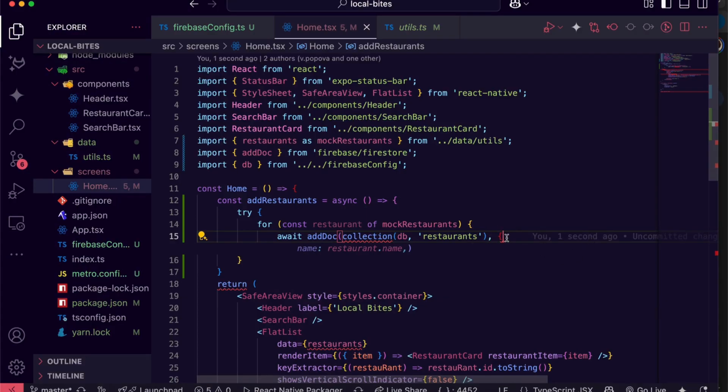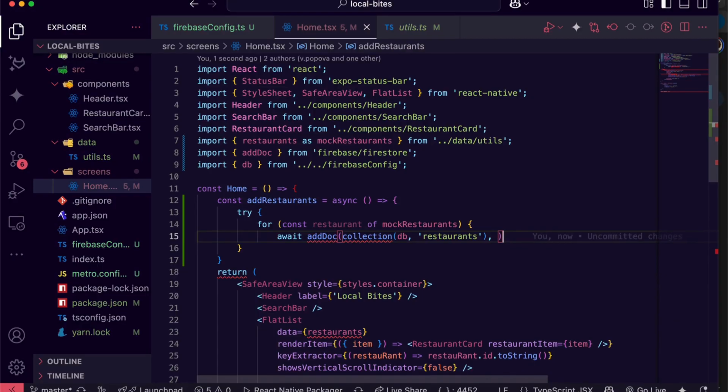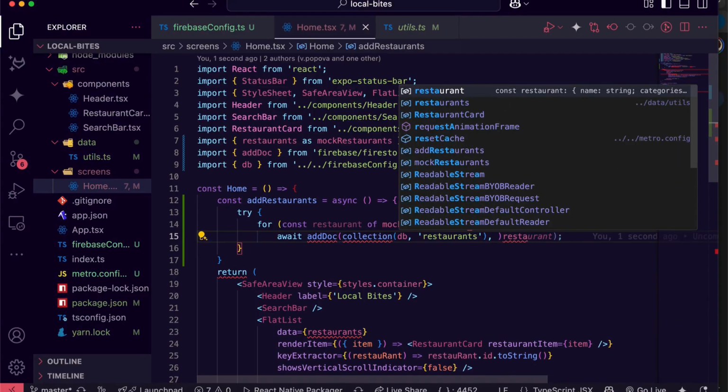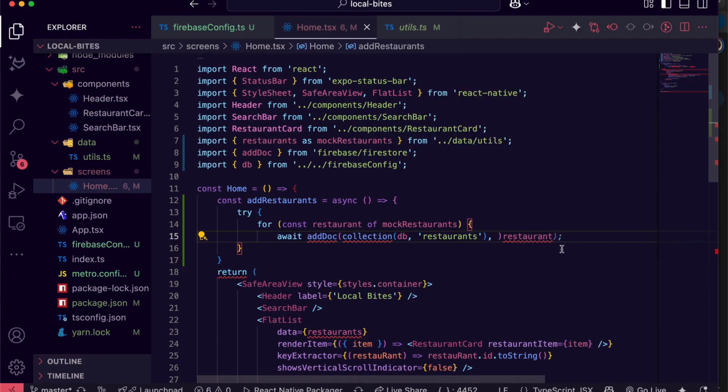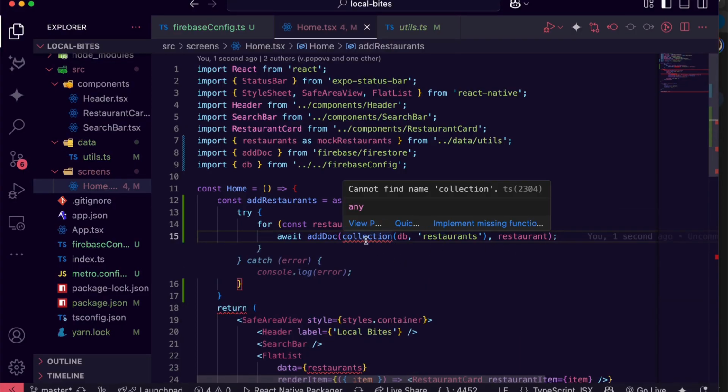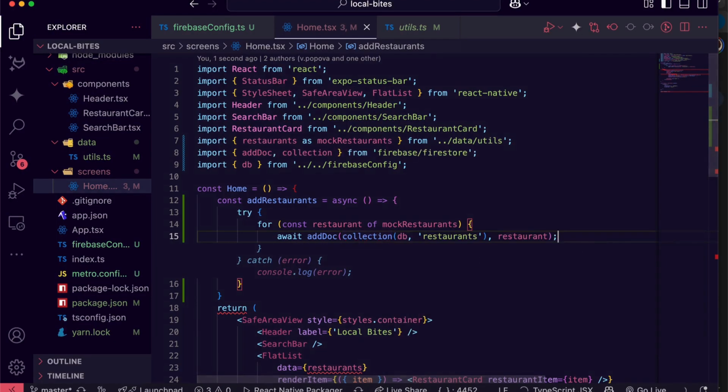And finally we'll use the restaurant. And I also have to import the collection from Firestore.